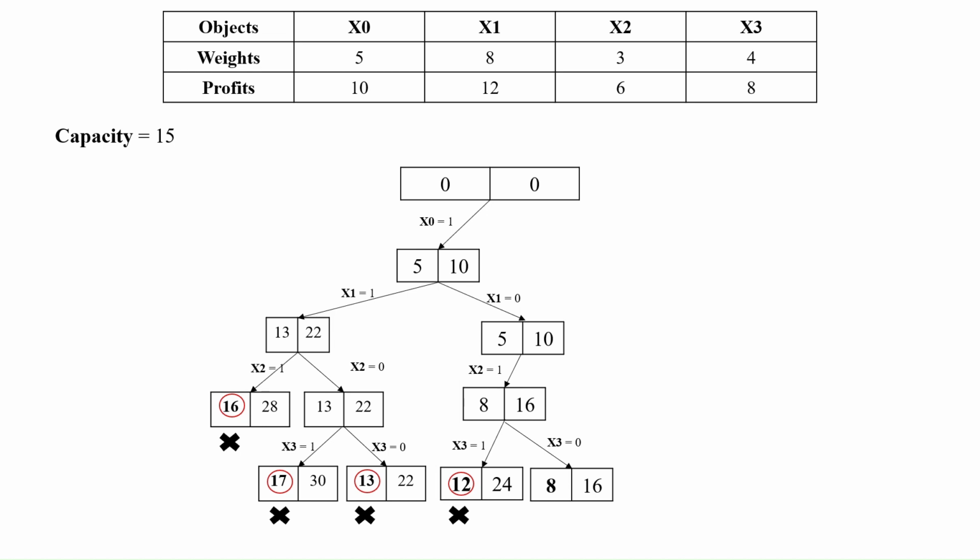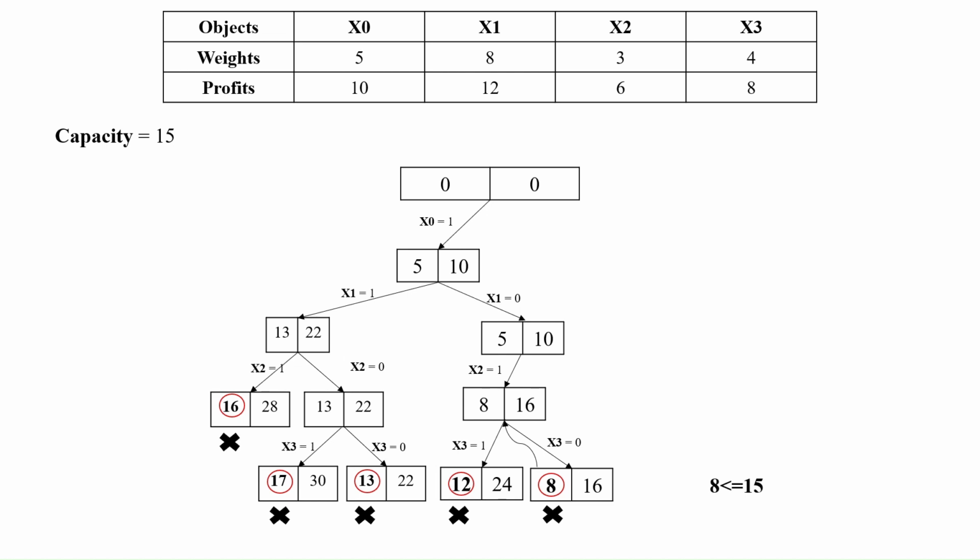But in order to move further, we do not have any other objects. That means 8 is less than 15, but we have not reached the maximum capacity. That means we still have space in our bag. That means the path which we chose is again a wrong path. Again we have to backtrack to its parent node. The parent node has two child nodes, that is considering the x3 object and not considering the x3 object. Both are done.